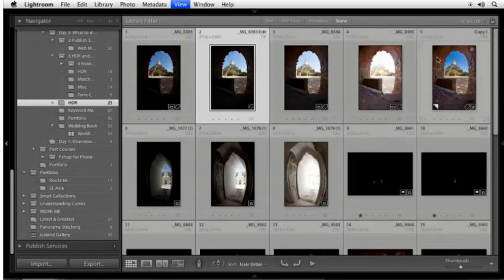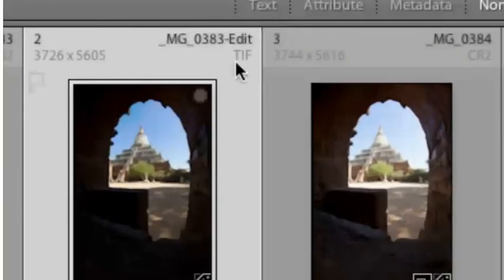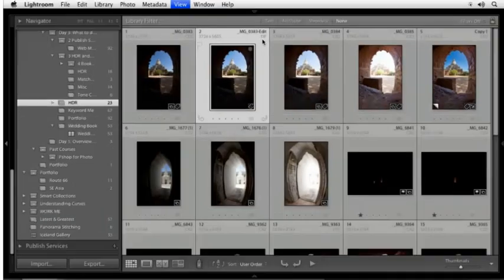So I have some raw files in here that I originally merged, but this one right here I can tell is the one that just got created because if I look closely at it, I can see it's a TIFF file, whereas this one over here is a RAW file. Canon RAW files end in CR2, whereas this is our TIFF. So that's the file I want to optimize. It just got created in here automatically.